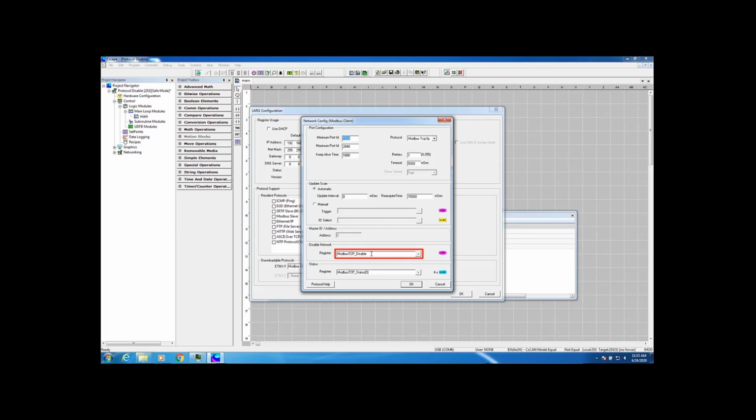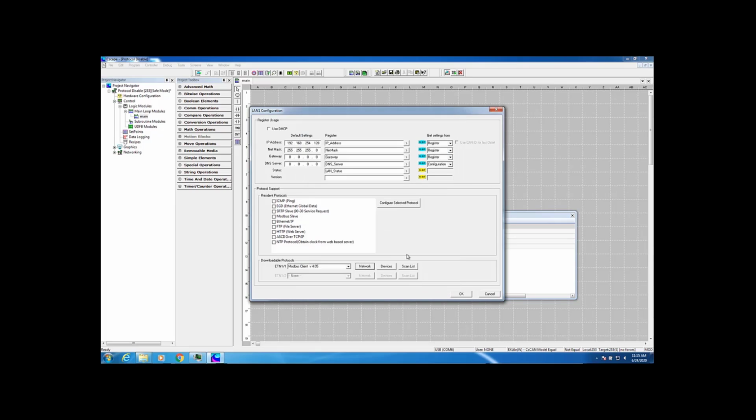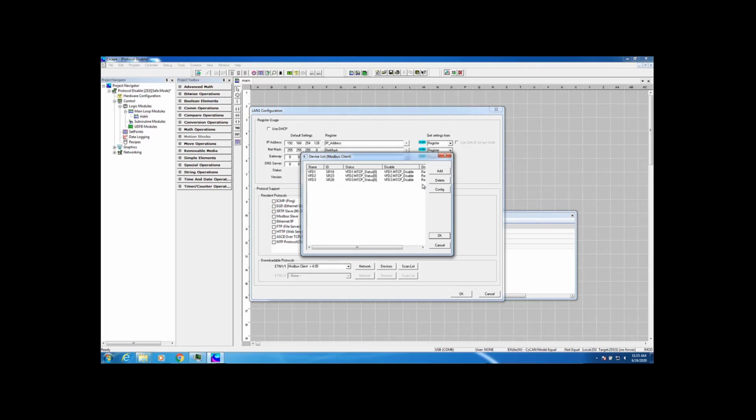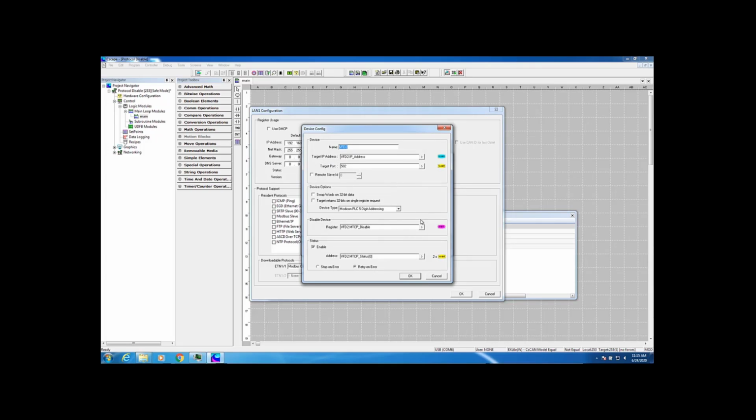This can be used as a reset on the communications, at least on the master side, as what it effectively does is closes the port and reopens it the next time it's enabled. In this example, I'm showing you that on the device level, we now have a disable bit for each slave device as well. So by flipping that switch, we can temporarily take that slave offline without having an effect on other communications, which we can then easily click to enable and bring back online.